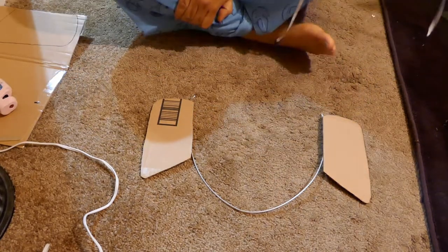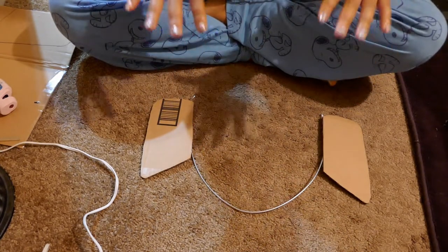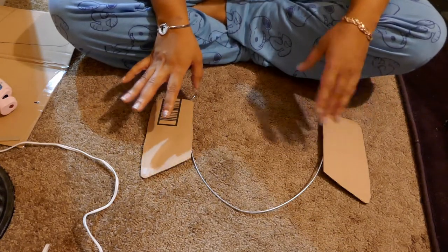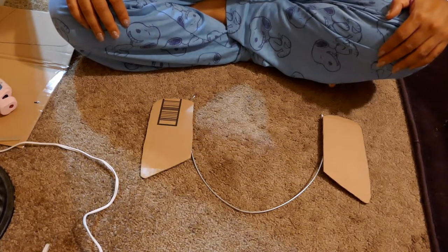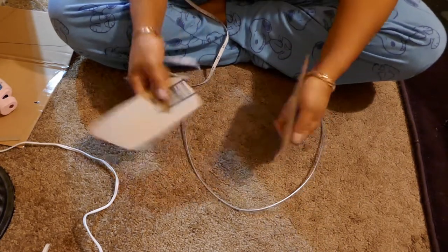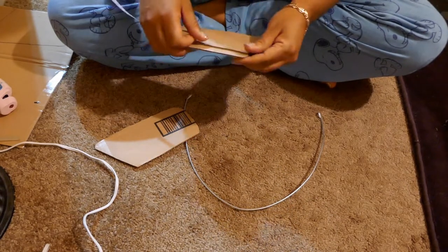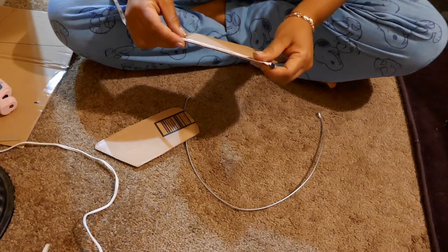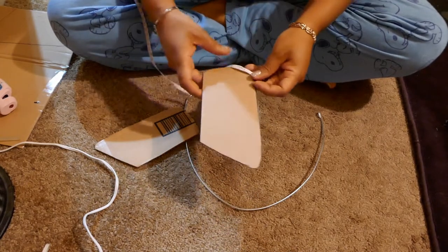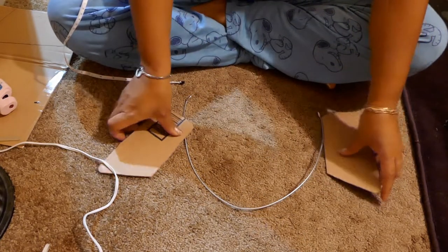Next we're adding what I guess you could call Spock ears. I'm not going to pretend I invented the wheel — this frame is an exact bootleg replica of the collar I had at Jamaica Carnival 2018. The collar will look different because I used much shorter feathers, but the frame is almost identical. These Spock ears came from Amazon Prime, and they're about five and a half inches on one side and seven inches on the other.